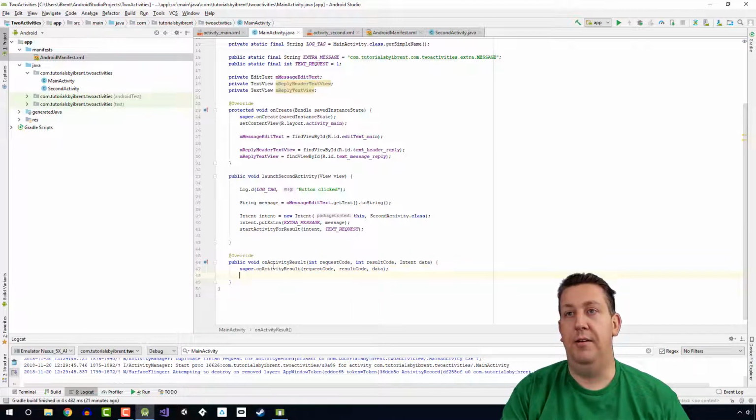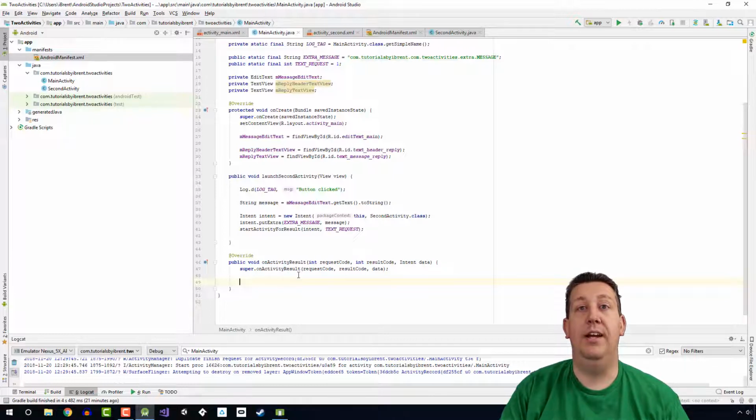So we make sure that the default things of this method get called, and now we're doing extra stuff in addition to that. Here we're saying that if we get a text request and it's of a certain value, then we want to check for the result.